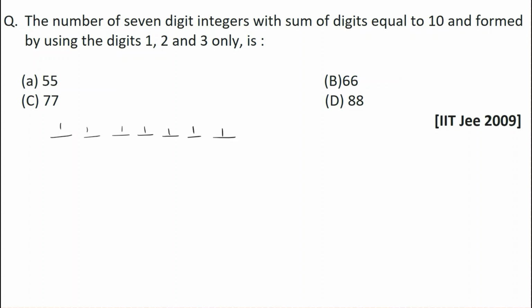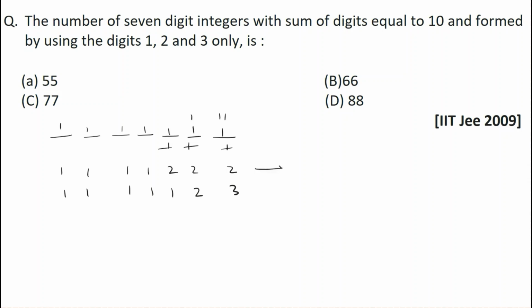But the total has to be 10. 3 more ones have to be accommodated. Now, if you add 3 ones at different places, this will mean the digits have to be 1, 1, 1, 1, 2, 2 and 2. And if you don't do this, instead you put 2 ones at one place and 1, 1 at some other place, this is a case of 1, 1, 1, 1, 1 and then 2 and 3. So these are the two possibilities and the only two possibilities which can be there.